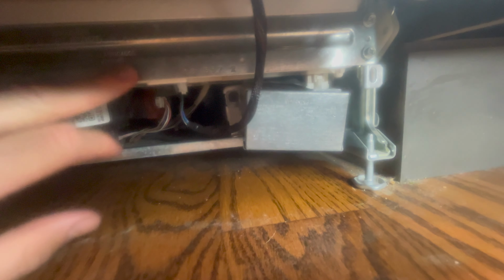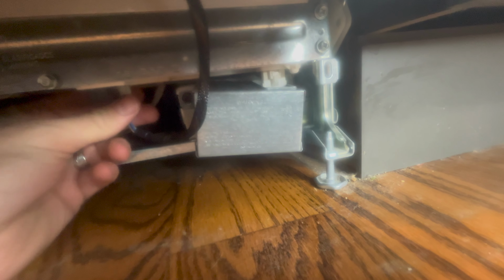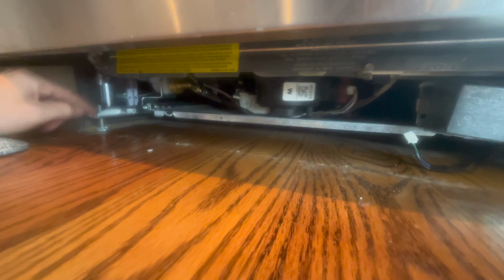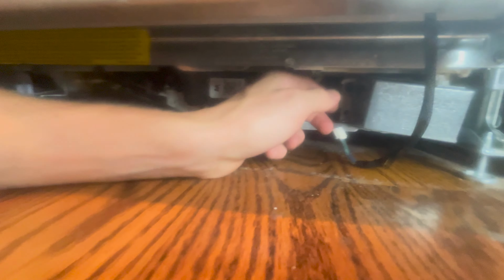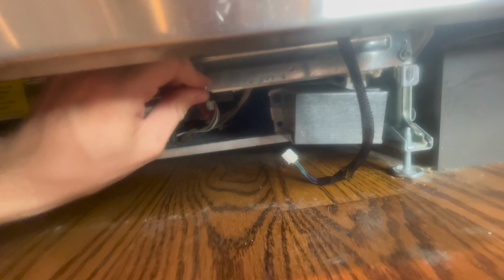Alright, so we're underneath the dishwasher. Basically we need to take off this metal shroud. So we're going to take these 2 screws out. We're going to disconnect this. There's a little pull tab here. We've already loosened that up. We're going to take this off. And there's a screw over here, right there. We're going to take it off as well. And then this hopefully will drop down. That'll have our board in it. And we'll go from there.